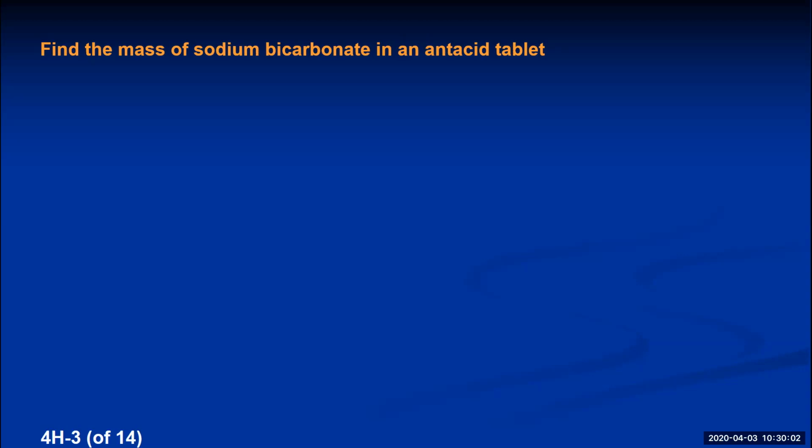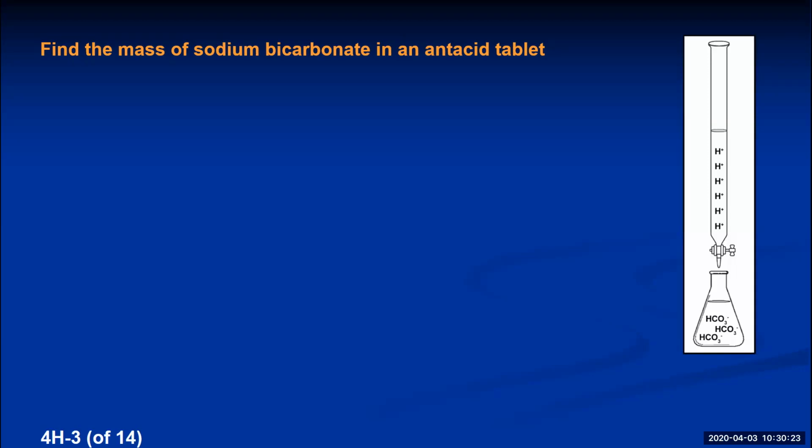So if we want to find out how much bicarbonate there is in an antacid tablet, then because that's a base, we can titrate it with an acid. So I will put an acid of known concentration, a strong acid of known concentration, in a burette, and I will take the sodium bicarbonate from the antacid tablet, dissolve it in some water, and place it in a flask below, and our setup will wind up looking like this. So the flask below would have the sodium bicarbonate dissolved in water, and that frees up the bicarbonate ions.